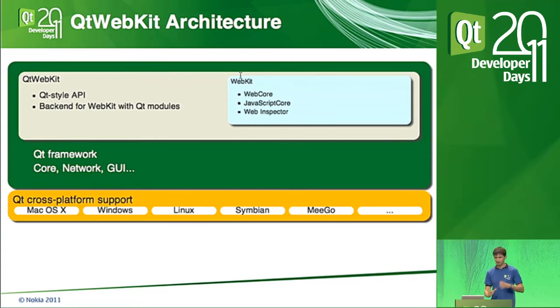Let's see a bit how it's architectured. We have WebKit at the core of the library, including WebCore. We now ship it with JavaScript Core for the script engine. And the web inspector is something we'll see later, which is also part of WebKit. On top of that, we have a nice Qt style API, so you're not completely lost. If you're familiar with the Qt API, there's an API that should really make you feel at home. That gives you access to WebKit and exposes the things we found were necessary for you to use in your application.